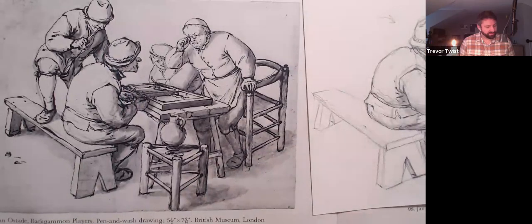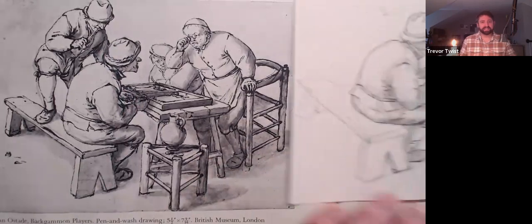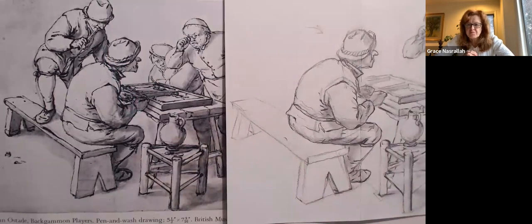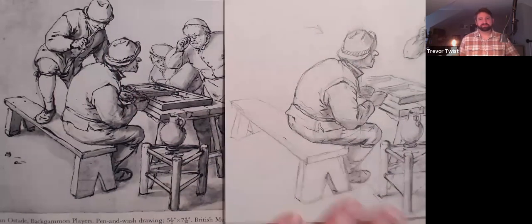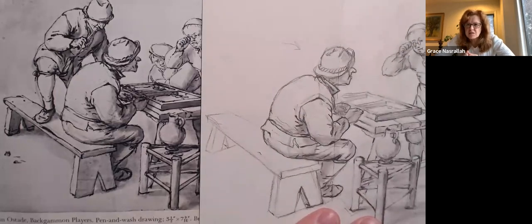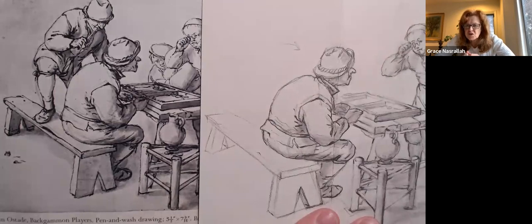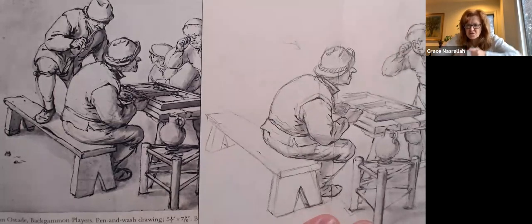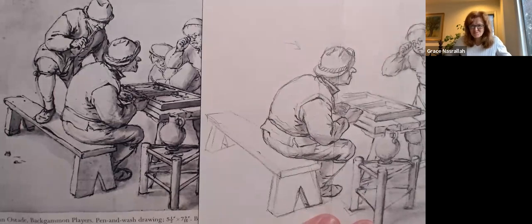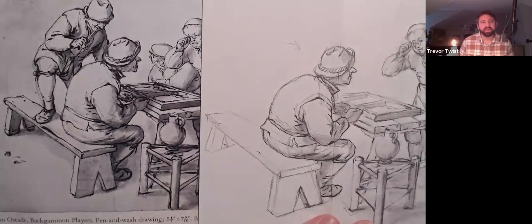Yeah, and you wonder what this arm is doing. Maybe his hand is leaning on the table. I like the hand the way it is because it makes the guy in front sort of leaning more forward, like daring him to challenge his move. Sort of like this on the table. Yeah. No, he's there with anticipation of the victory. It might be the moment that the game is over and they're both coming.